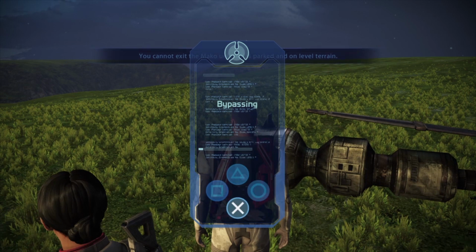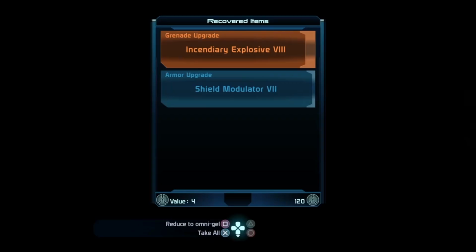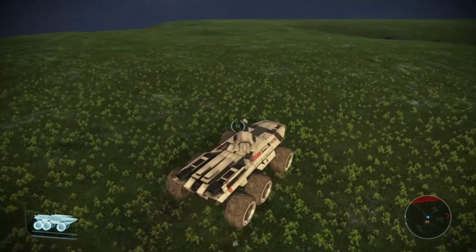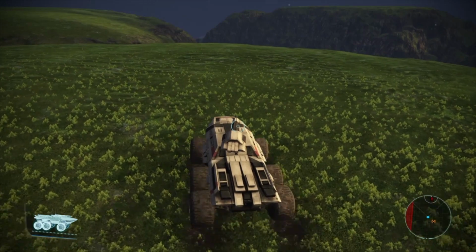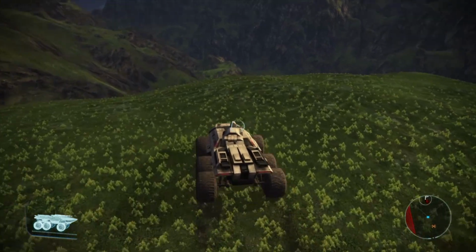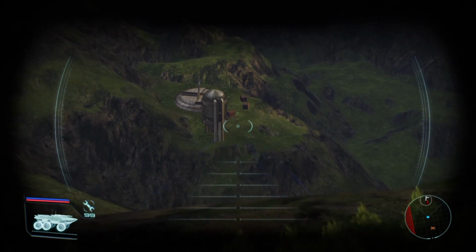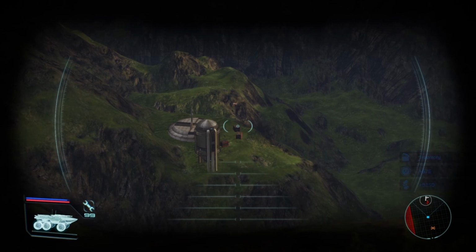Okay, good stuff. More upgrades. No complaints here. Okay, it looks like there's a thunderstorm coming in. So we're gonna have to make our way. It looks like we have some bogeys on the outside as well. Maybe some more turrets. Is that where it is? Yeah. Looks like they're firing at us.